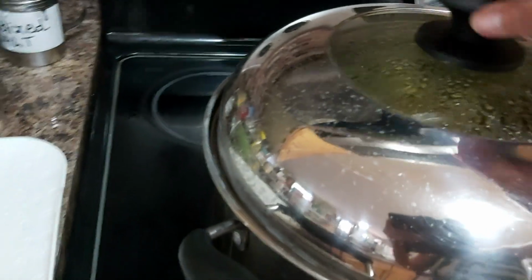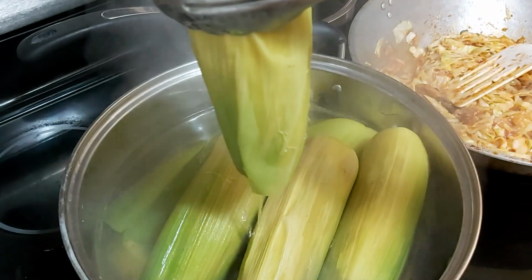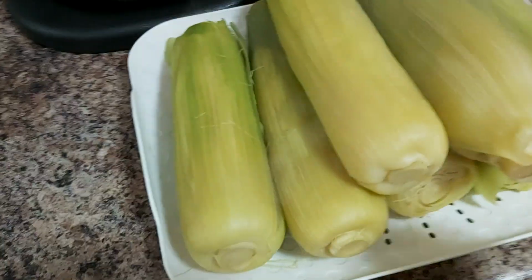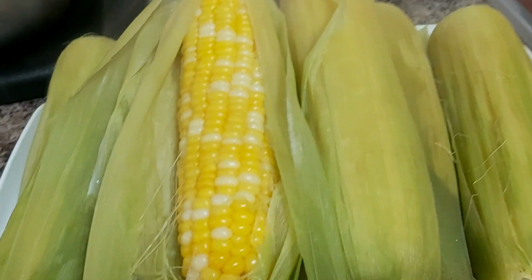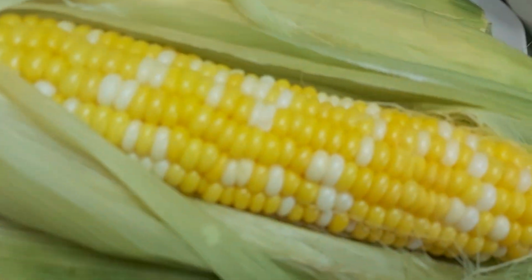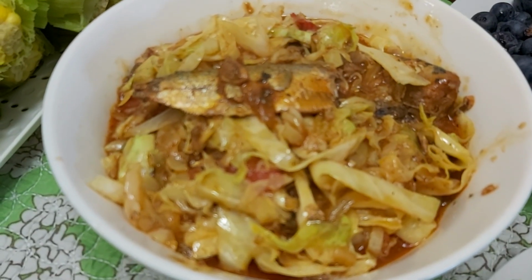And let's check our maize or sweet yellow corn. There you go. So friends, this is our freshly cooked or boiled yellow corn. Napakasarap po mga friends ang ating sweet yellow corn. I bought this from Walmart. There you go, our sweet yellow corn. Our ginamos, our blueberries, sweet blueberries, our lady fingers, okra, and our sardines with green cabbage and some spices.